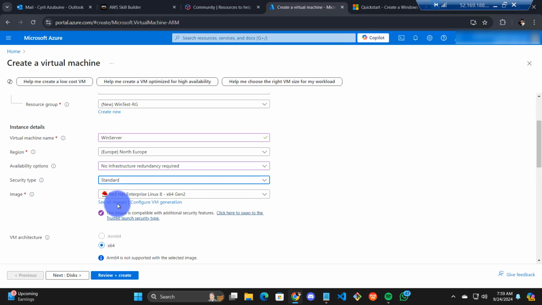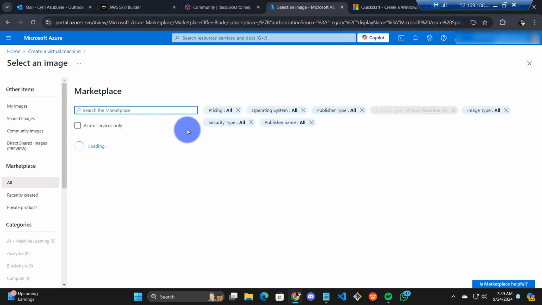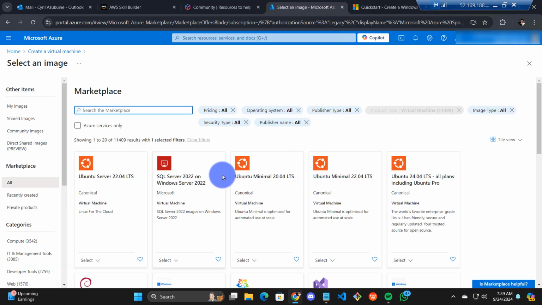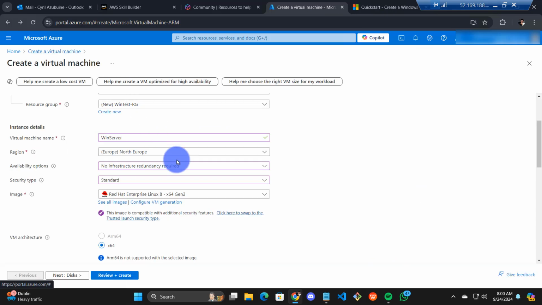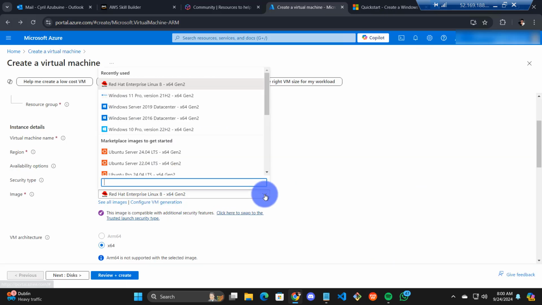Okay, so then the image, you can select the image. It's going to show you a list of images to use from the marketplace. Let me show you, you could also click on this. It shows you other images, just a few of them, right? So here we have Windows 11 Pro, Windows Server 2019, Windows Server 2016, then Windows 10 Pro.